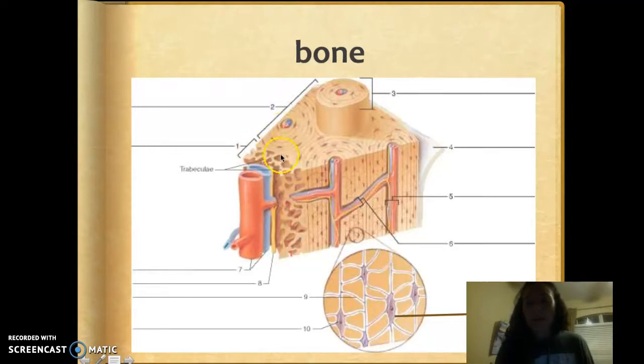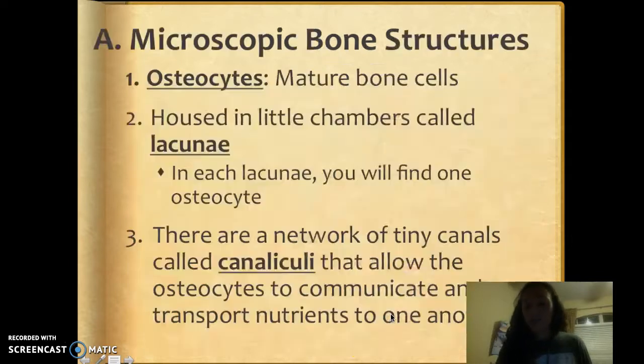And then going throughout, you will see your artery, vein, and your nerve. These are moving through canals called Haversian canals and perforating canals, which we'll get to in a second. So this is what you would see here. If we took this little spot right here and zoomed in even more, that's where you would see the structures down in here. And this is what we're going to start with for the identification first.